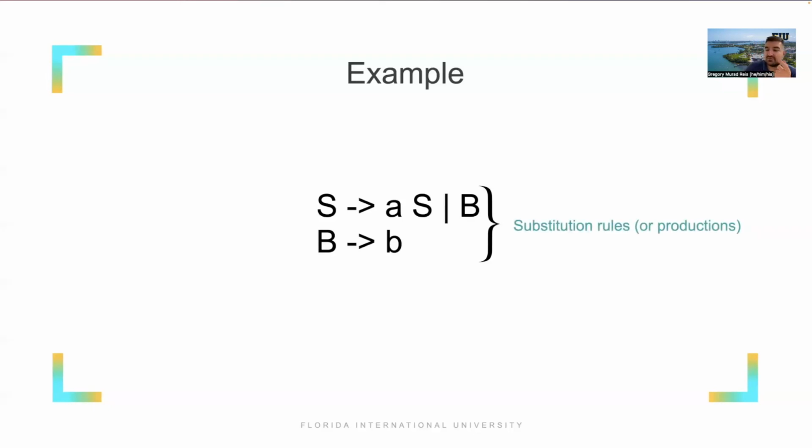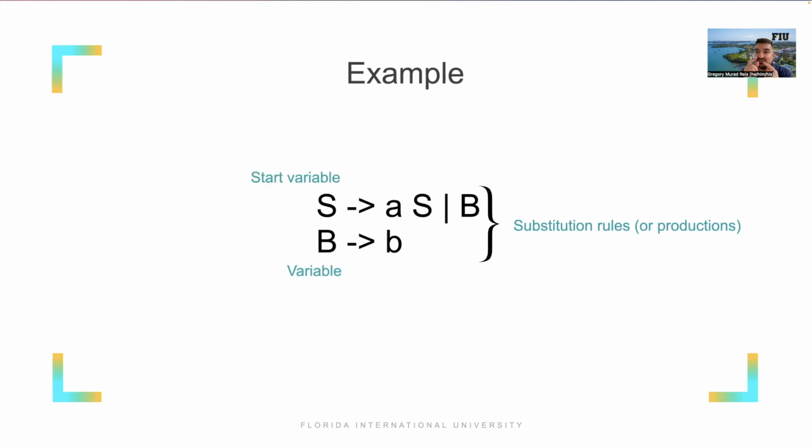So here we have a variable. Usually we represent the variable with capital letters, and we represent the characters with lowercase letters. So in this case, S and B are both variables that I can substitute with another variable or a character. So the start variable is S because it's in the left and top row. Okay, so that's my start variable.